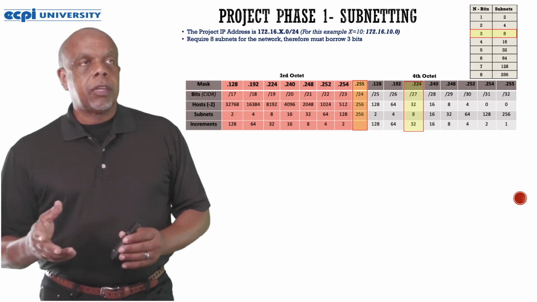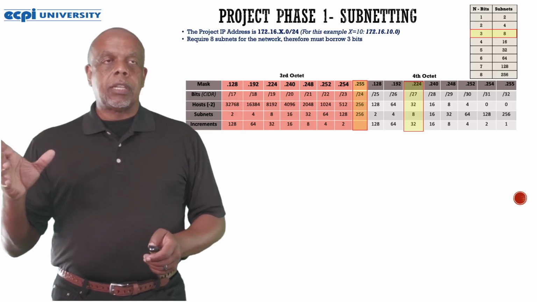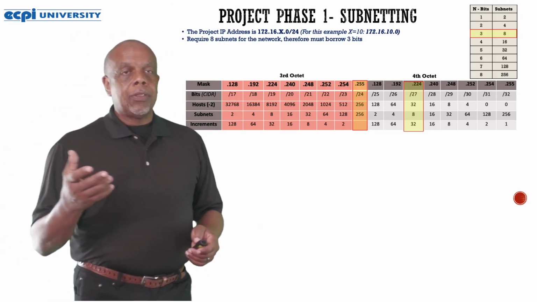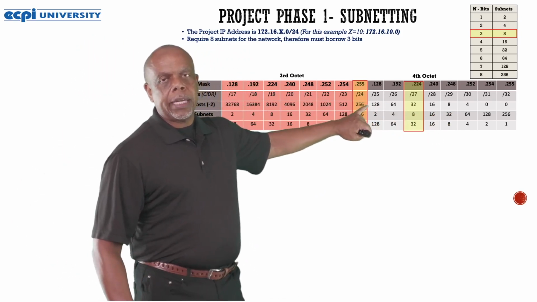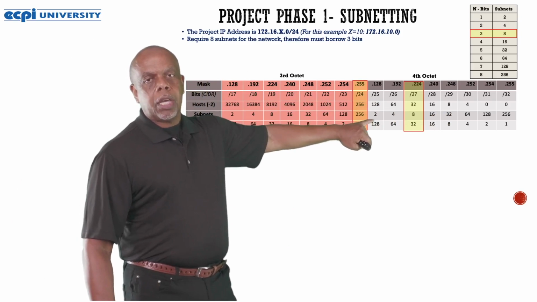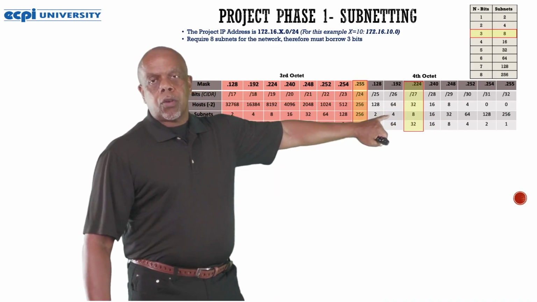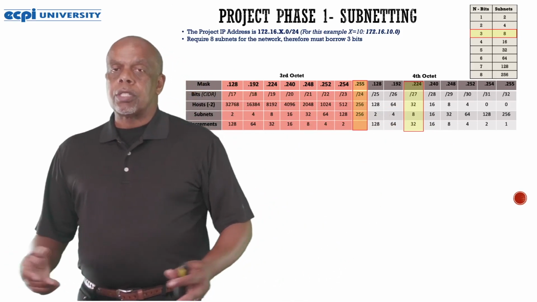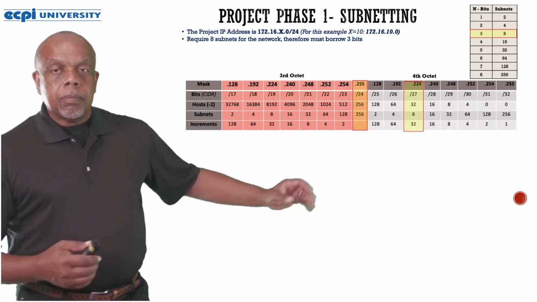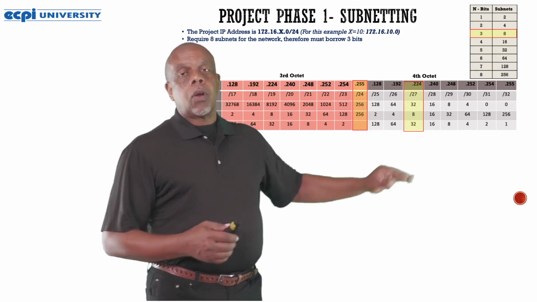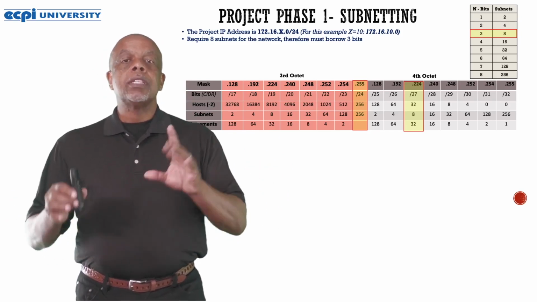So if you think about it, now I have 8 subnets with 32 IP addresses in each subnet. And if I do that math, what is it going to give me? 256. If you notice, all of these still give you 256. I can have 128 hosts, 2 subnets, I'm still going to get 256. I can have 64 hosts across 4 subnets, 256. So I'm just breaking up the usable amount of IP addresses, which is 256, across however many subnets I need to make. That's what we're really doing with subnetting. It's nothing complicated at all.